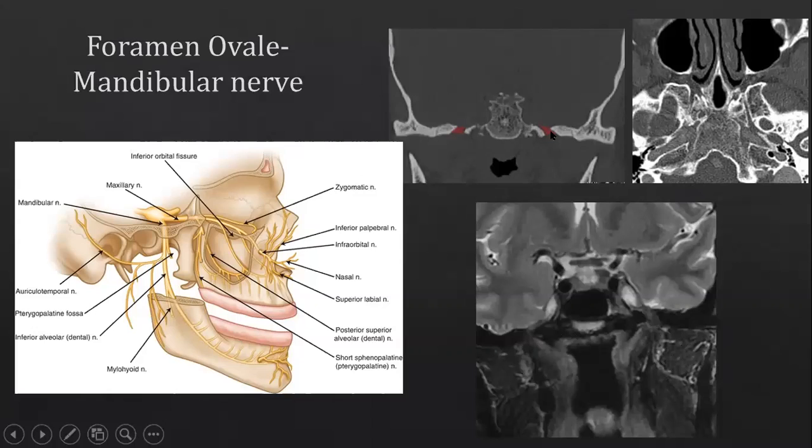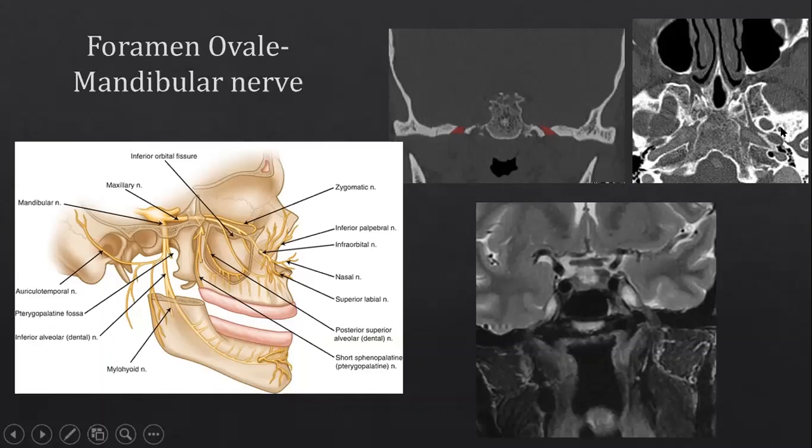And this is a CT scan in an axial plane. This is again the anatomy, just to revise. This is front, this is back. We have got the clivus at the back. These are the carotid arteries. We have at the central skull base over here, these are the maxillary sinuses with the pterygomaxillary or the pterygopalatine fossa. As we come back, we have got this foramen ovale here, a fairly chunky foramen, because the mandibular nerve is a principal motor nerve for mastication, and very easy to identify on a CT scan.